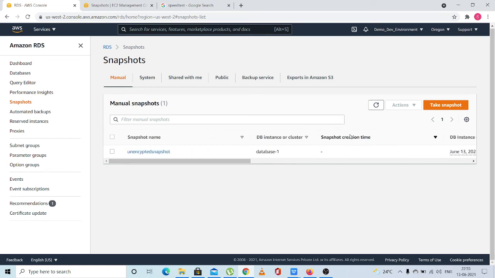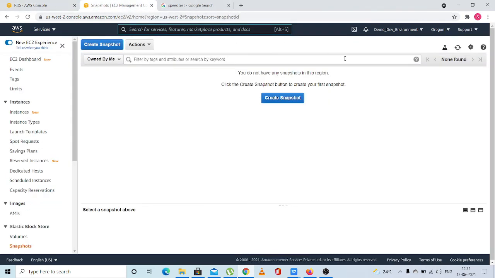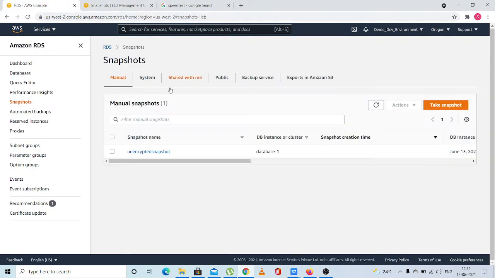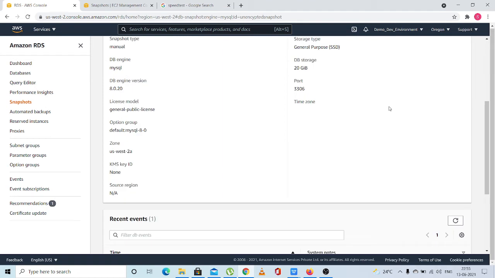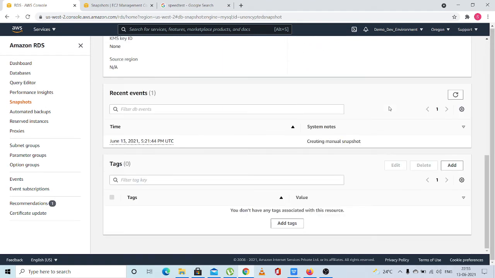Completed. Okay, now click here, click on action. Oh, the copy option is hidden, so we have to wait for some more time.